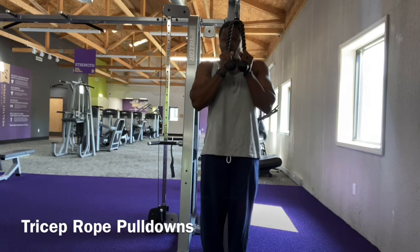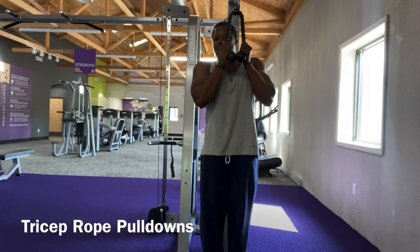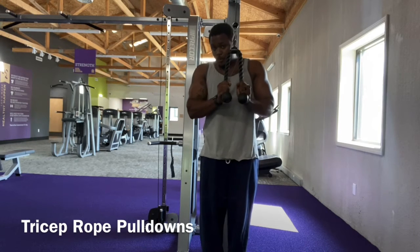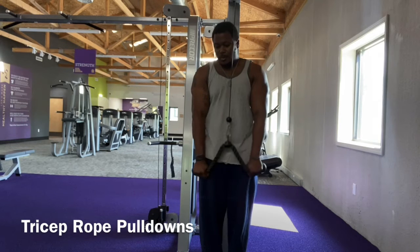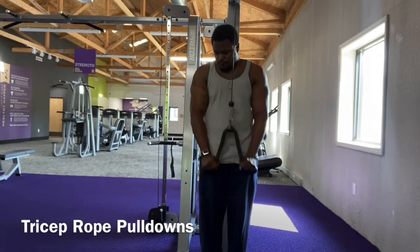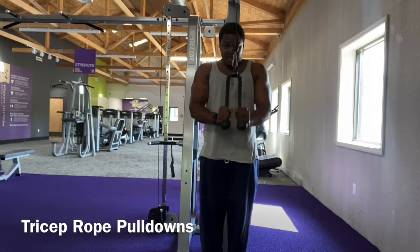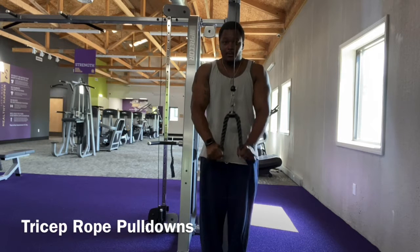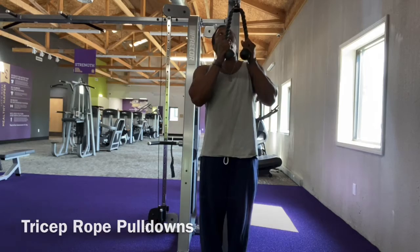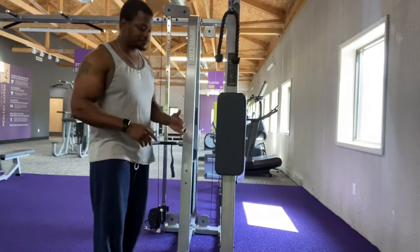Now you don't wanna go all the way up. I've seen people go all the way up. Right now, we're all about targeting our triceps. So we're gonna keep the tension on there. We're gonna go right about here. We're gonna push back down. As you see at the end, I'm spreading that out a little bit more, and lower the weight back. So it's all about control.